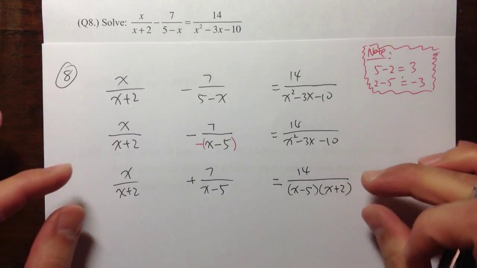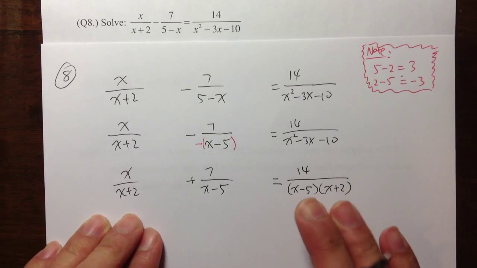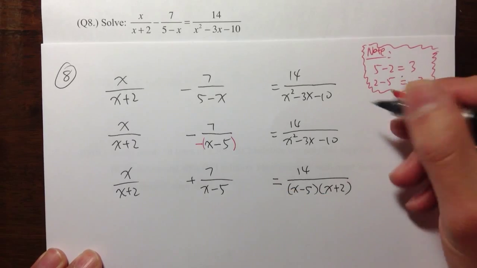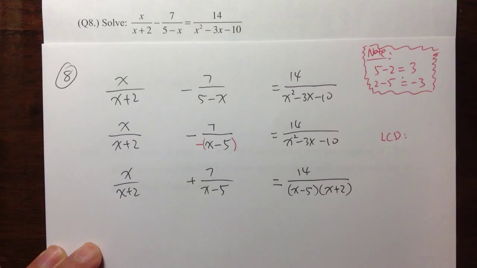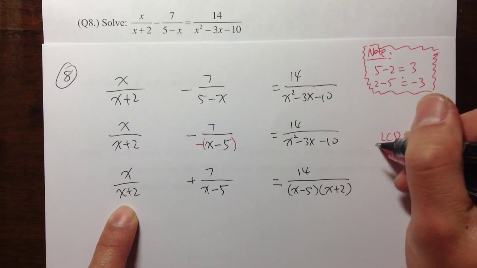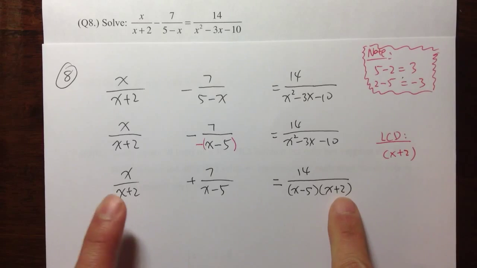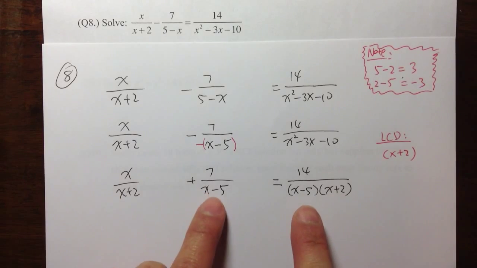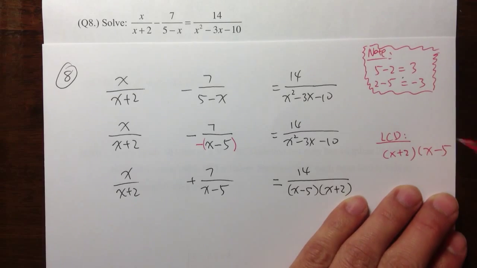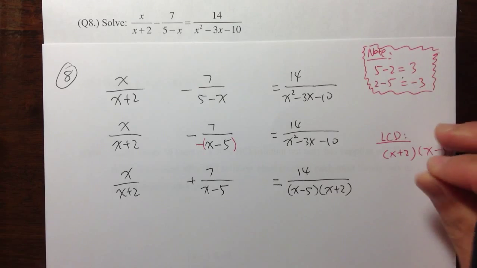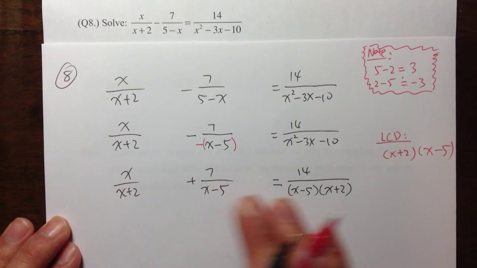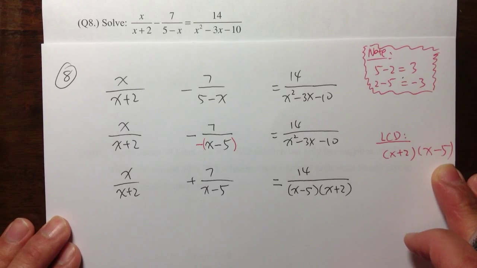Okay? And now once we have the denominator factored, we are going to determine the LCD, the lowest common denominator of these 3 terms. As we can see, we have x plus 2 in common, and I just need to write that down once. So I need the x plus 2. And then I see the x minus 5, x minus 5. That's also what we need. It's in common. I just need to write it down once, x minus 5, in parentheses. So that's the second thing that we need to do, determine the LCD. And then what we are going to do with this, we are going to multiply all these 3 terms by x plus 2 and x minus 5.